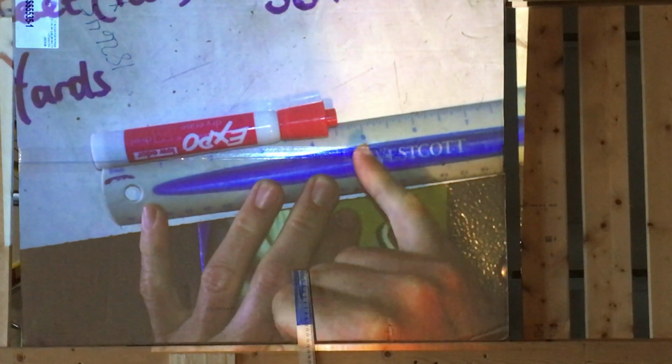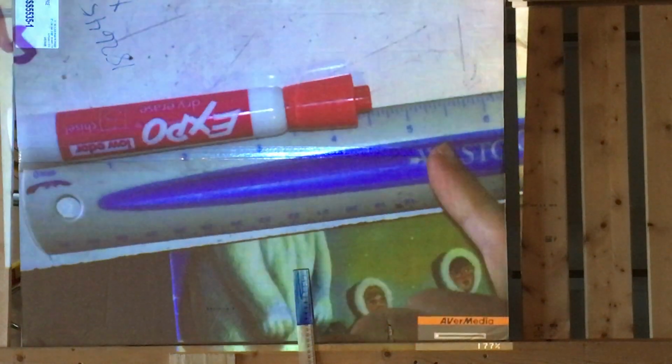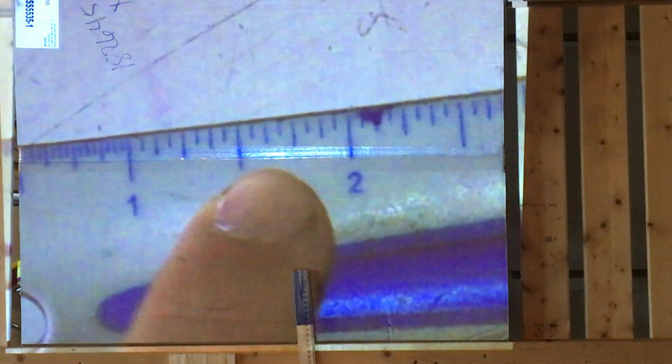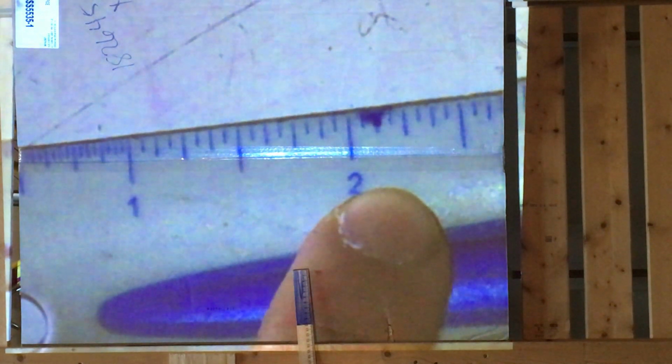Now you're also going to see in between each inch a big line in the middle. Let me zoom in again. I'll do it between 1 and 2. You've got a big line in the middle, that's a half, and then you've got two slightly longer lines. That would be a quarter, that would be a half, that would be 3/4, and then it would go to the next inch.